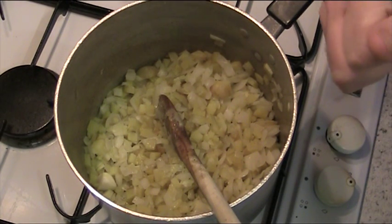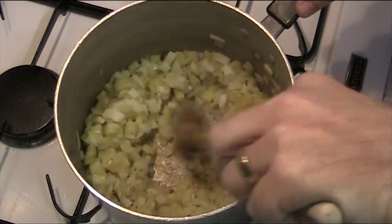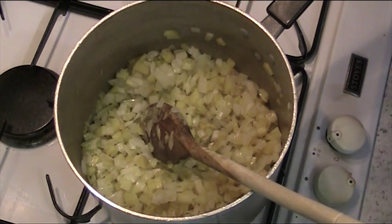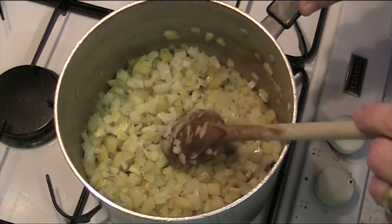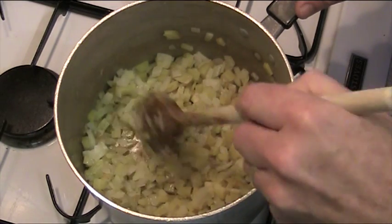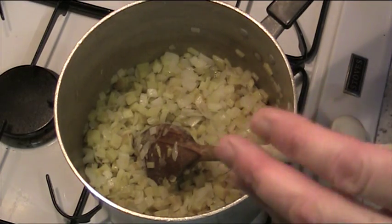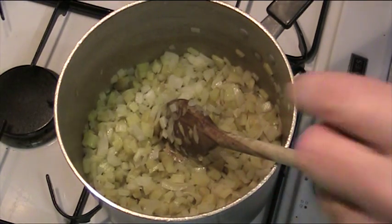Deedleedle Cooking with Brendan. Hi chums, look at that — intros and all there, I spare no expense in my efforts to entertain you lot. Right, we're doing soup tonight. This is going to be red tomato soup. We're using Delia Smith's recipe for tomato soup as a starting point, which I took and changed a bit. Like everything, we have to start with something and change it — so this is my change.